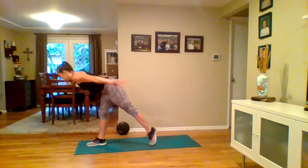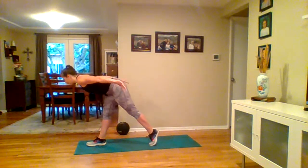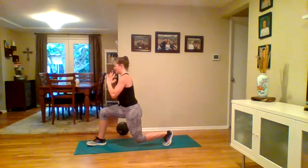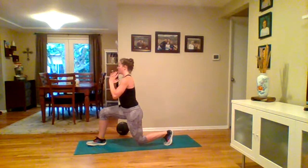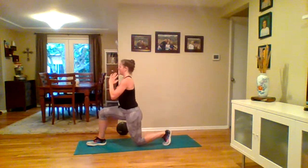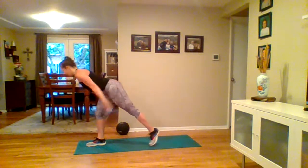Straighten that front leg. Now, I don't want you to lock it out, okay? There's not much we do where we lock out those legs. Best practice is to have some softness, right? So you can absorb any movement or power that you have going on. Flat back, belly button tight. And a couple more here. Excellent. Last one. Good. Shake it out. Excellent, team.